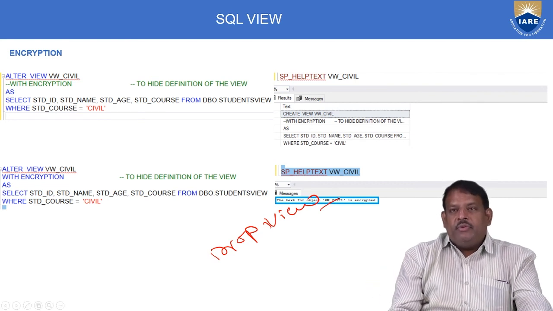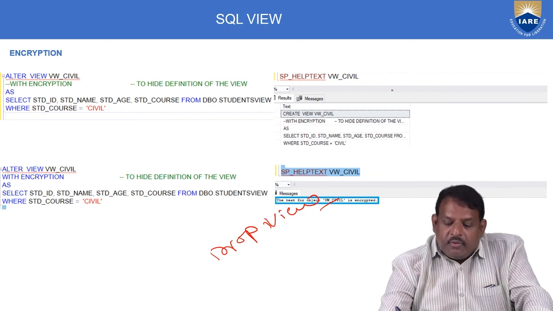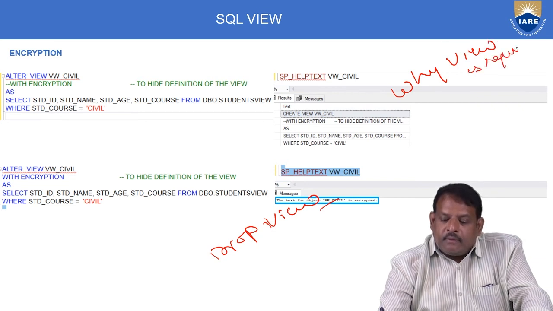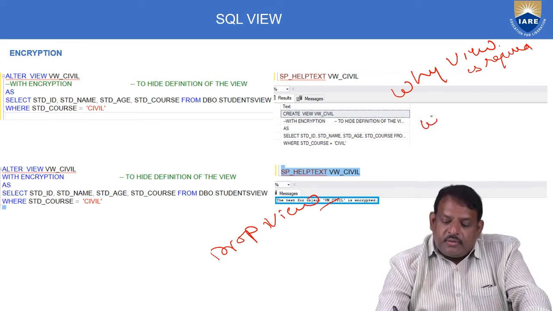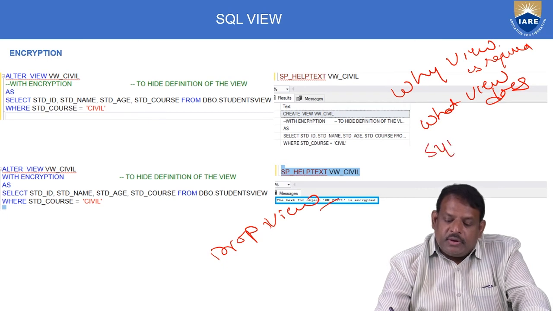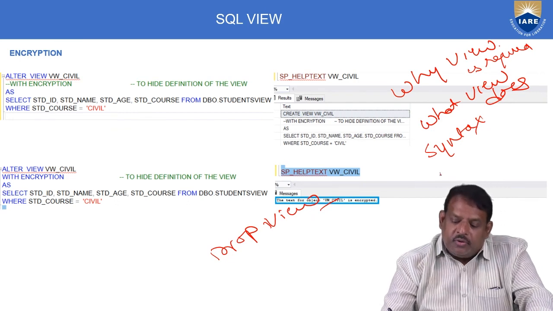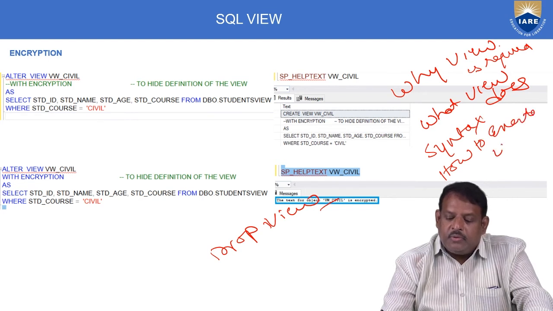So totally, in the views concept, we have tried to understand why a view is required, and we also saw what a view does. We have seen the syntax to create a view, and after creating it, how to execute the view.